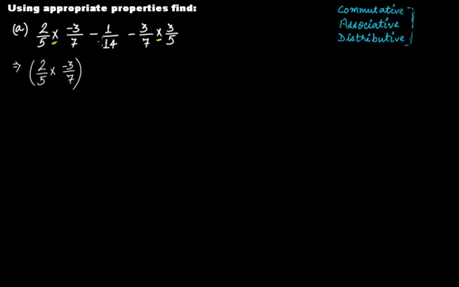Can I write this minus 1 over 14 as plus, and then within the bracket, minus 1 over 14, right? Because outside the bracket is plus, inside the bracket is minus. If I open this bracket, then this becomes minus 1 over 14. We know this thing. Now, can I write this exactly the same way I have done here, plus outside the bracket, and then minus 3 over 7 times 3 over 5, because I want to group the multiplication together, the rational numbers being multiplied, to group them together.